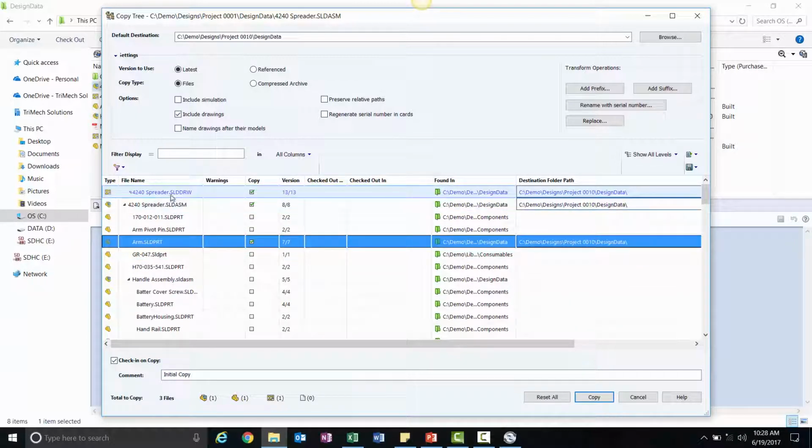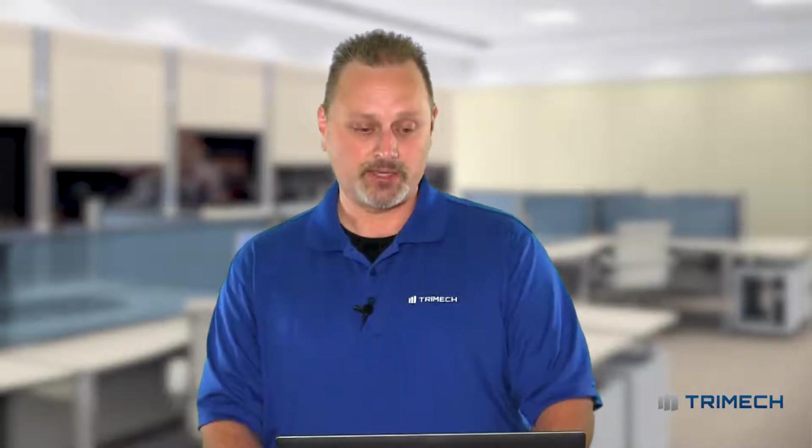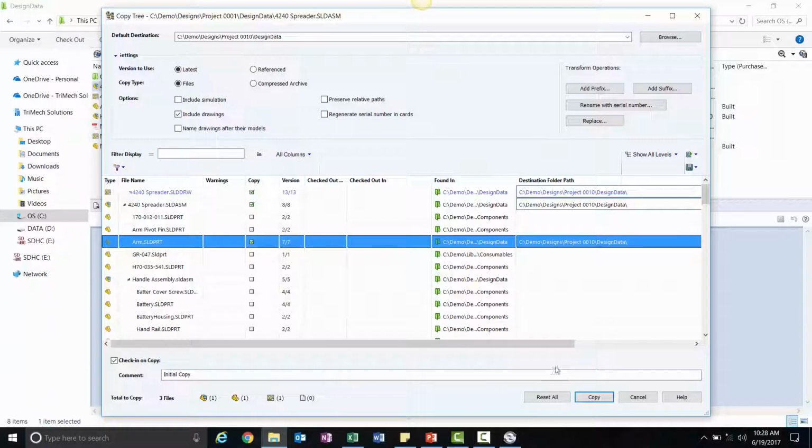And while I'm on the topic of drawings, notice this drawing here is in blue. If you recall, on the previous click, when I opened up this copy tree, I had only selected the assembly. So why is the drawing there? Because PDM automatically does reverse lookups based on where the file is in the vault, not where we tell it to, like Pack and Go, where you have to build paths. Here, it does the entire vault. So we don't have to worry about where the drawings are or anything of that nature.